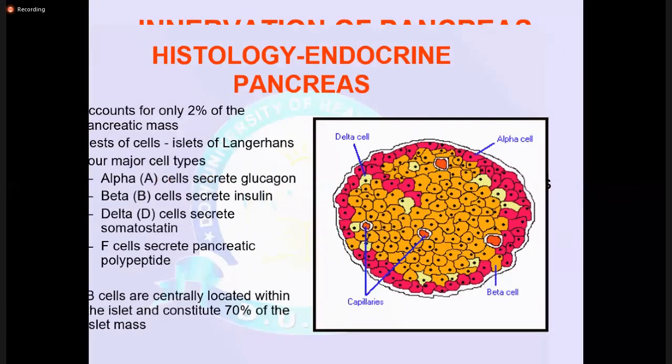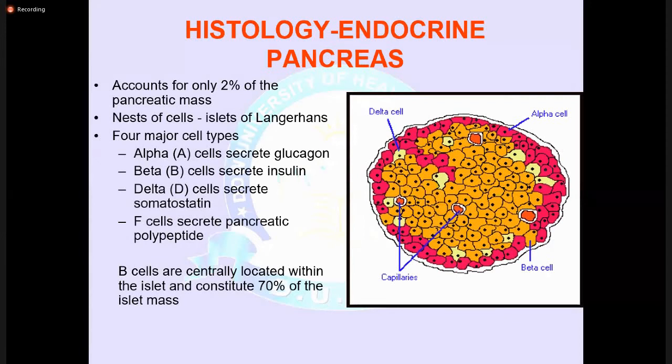We're skipping on that. It's coming to the histology of the pancreas. Again, as you can recall from your previous knowledge of histology, we have two parts of the pancreas, the exocrine part and the endocrine part. So at this level, since we are discussing the endocrinology, the major part of the pancreas is formed of the acinar cells, which is the exocrine part. The other 2%, a very slight contribution of cells, is the endocrine part of the pancreas, and the endocrine part is represented as clumps of cells.